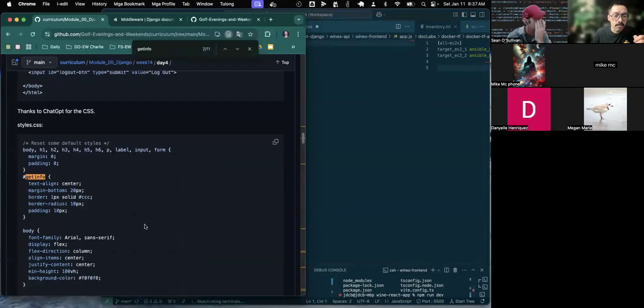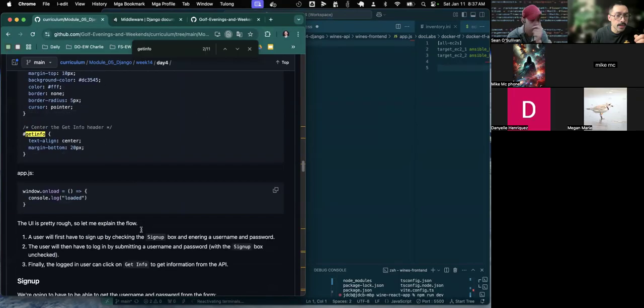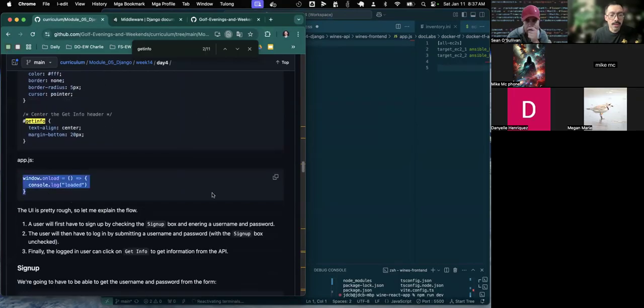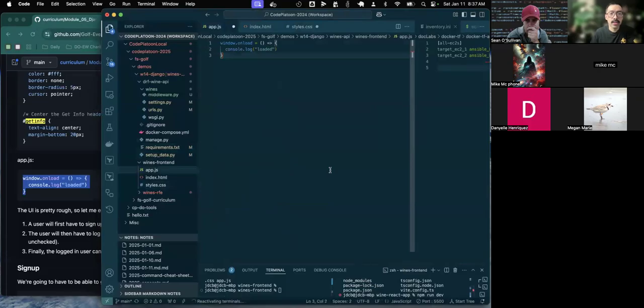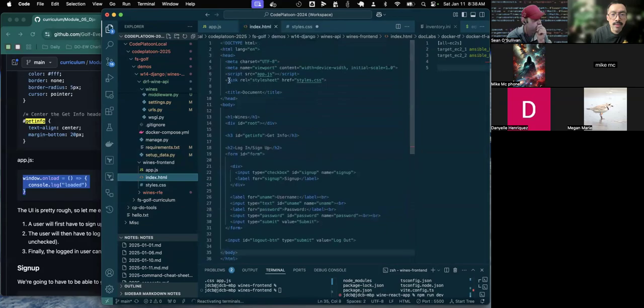So now that we have that up, let's go ahead and get this into our app.js. onLoad is the function that basically runs as soon as the window loads. And if we go back in our index.html, we'll see inside of the header that we are importing this app.js. And that's how this is working, right?